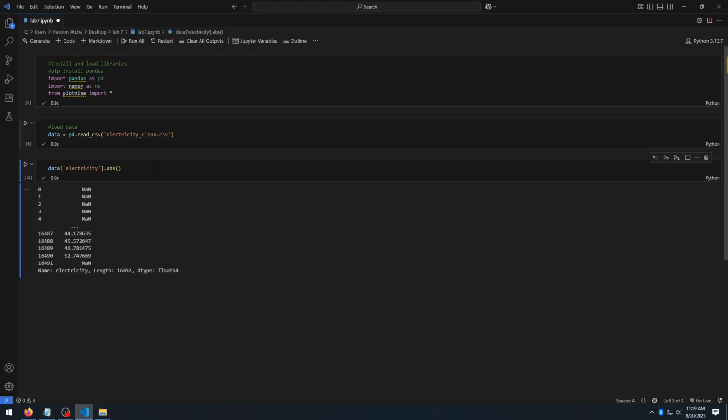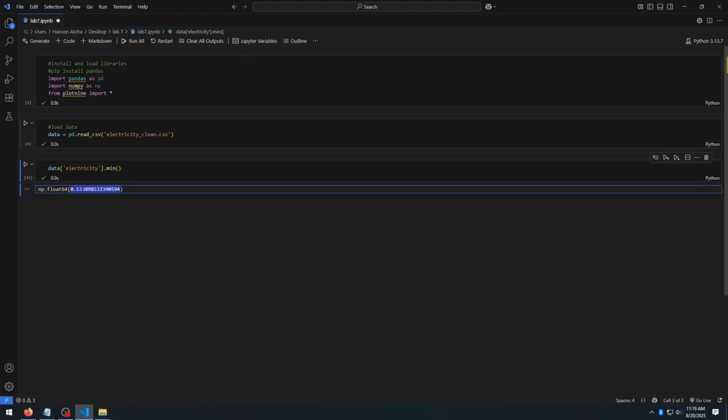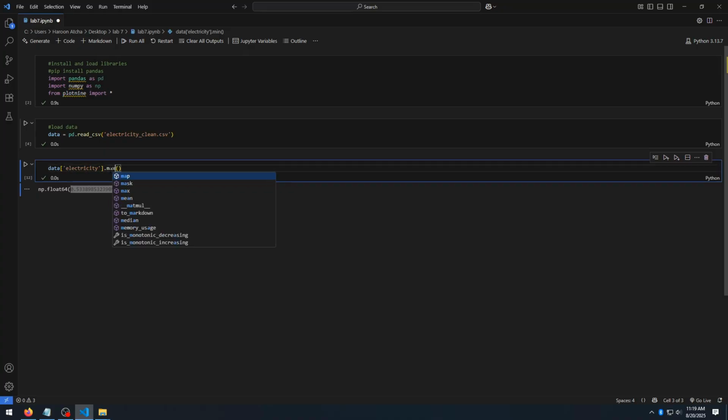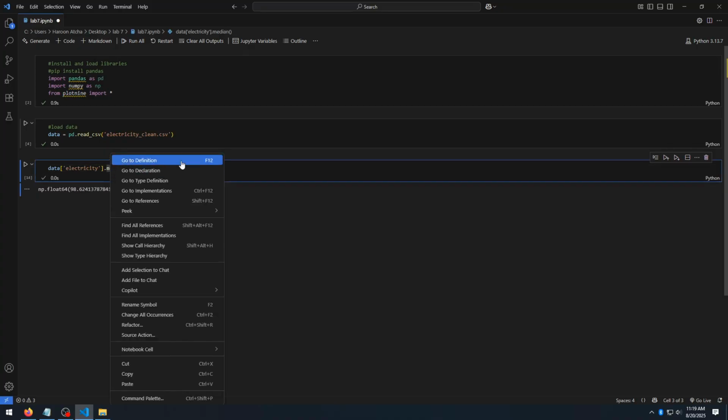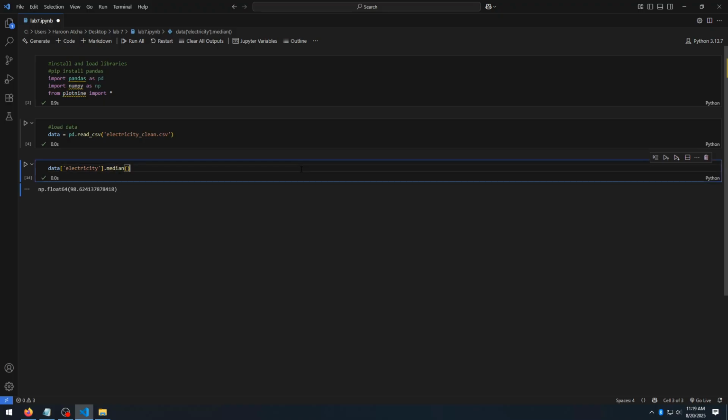For example, you can take the absolute value. I'm not sure that's a particularly useful aggregation here, but you can take the minimum and it'll show you what the smallest value is. You can take the maximum. Very cool. You can take the median. Basically, any of those functions that you would have put into a summarize function in R are, generally speaking, methods in Python.